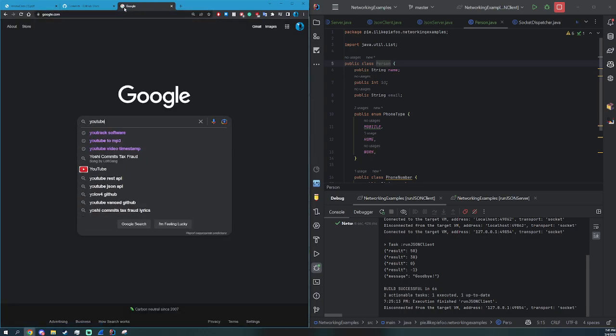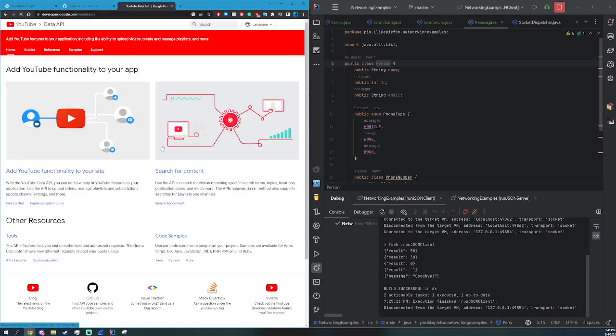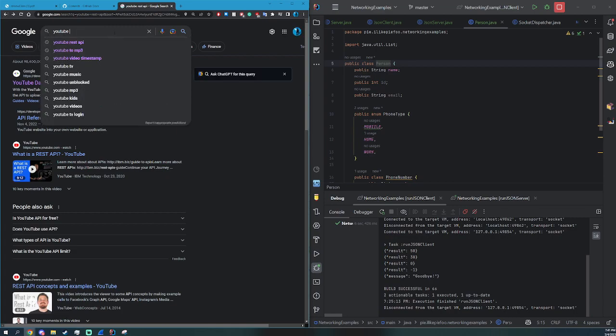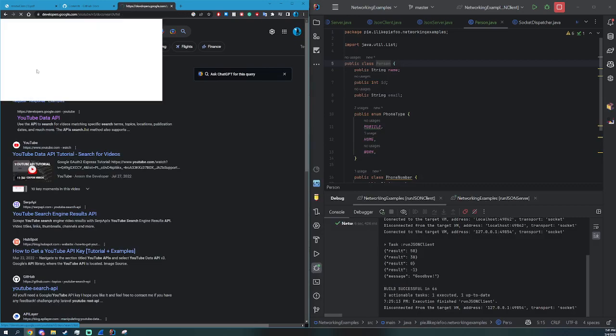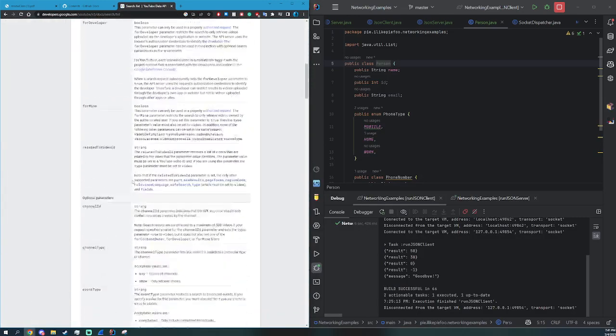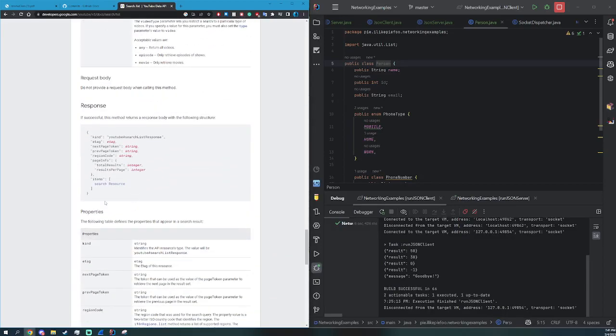Here, the YouTube search REST API. See, the response is in JSON. Taiga also uses it. You'll see it in a lot of places. JSON is very universal for that kind of stuff.